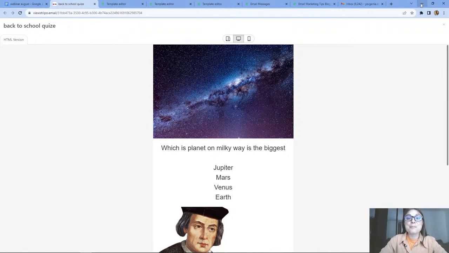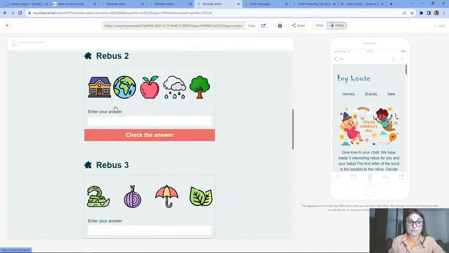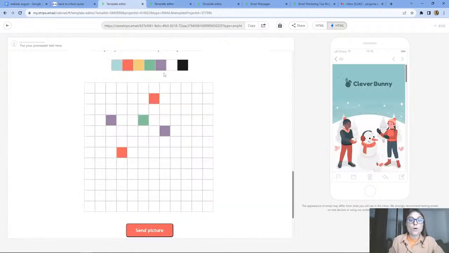And indeed, guys, you can make your email more engaging by providing snippets of interactive content inside it. Make your reader not only read your text, but also participate in it. Let them, for example, participate in quizzes and resolve rebuses, like this. Or let them rate your service and participate in a survey, for example, like this. Or let them play games just for fun. Believe me, your recipients will appreciate your creativity. And all this is possible thanks to AMP content that can skyrocket your engagement into the stratosphere, guys.